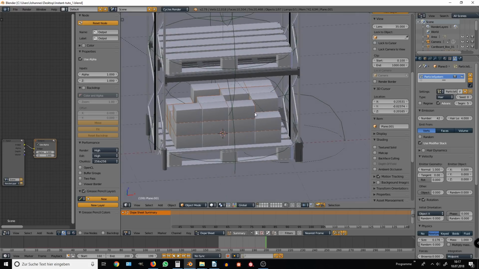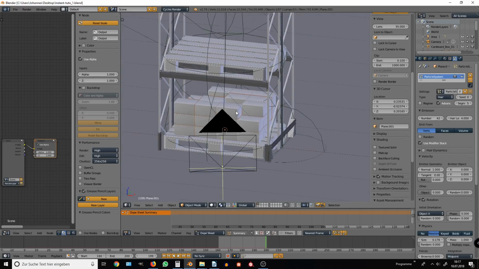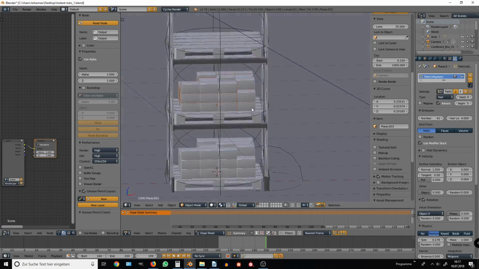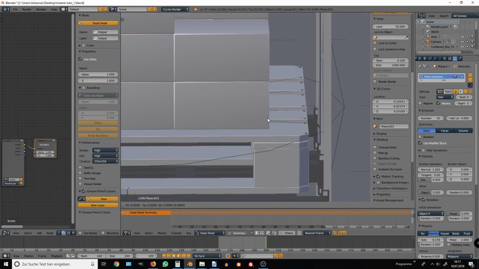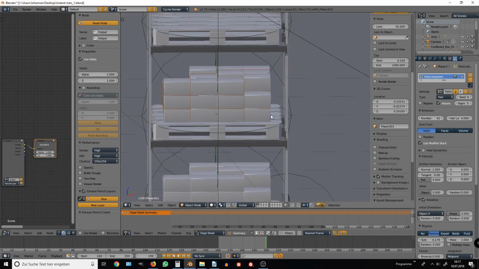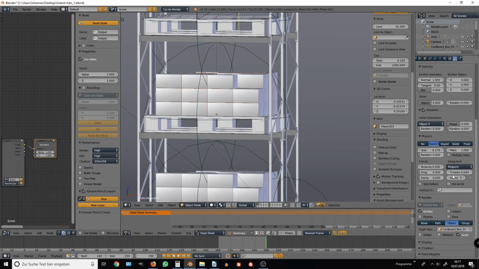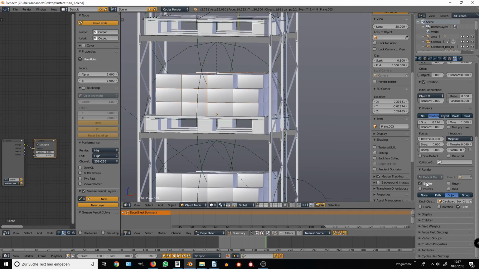As a final step, you can duplicate the planes and move them up along the Z-axis. If you want the boxes to look the same, just use Alt-D to duplicate using less memory. If you intend to make some changes to the new planes, then use Shift D, though this will use more of your memory. Please make sure that you also disabled emitter under the render tab, so the plane won't render when you export your animations or images.